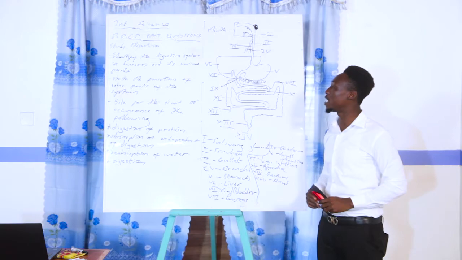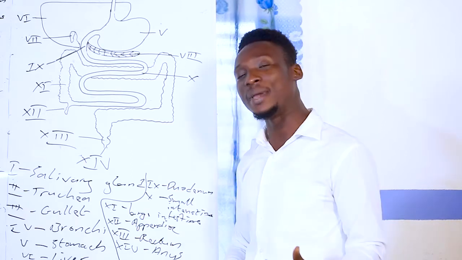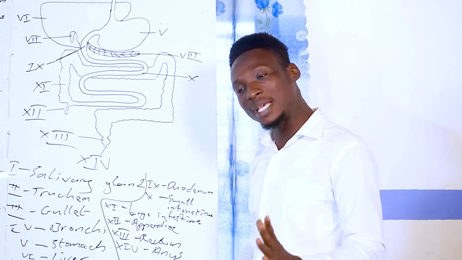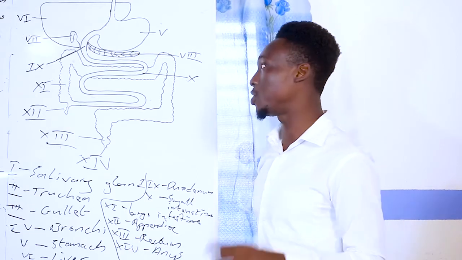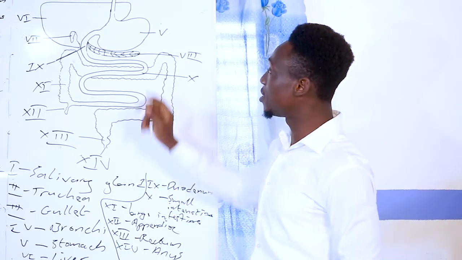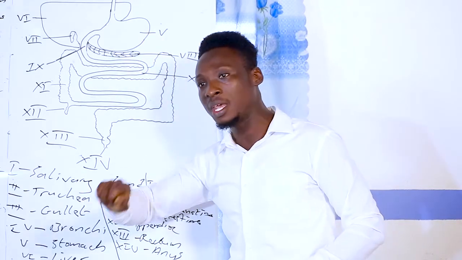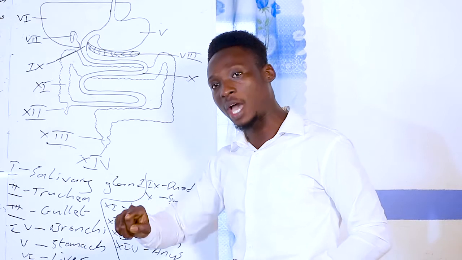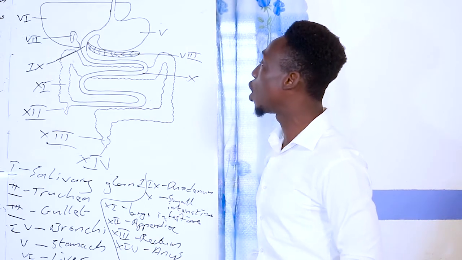Okay. Then the next enzyme is the lipase. The lipase digests lipids. Lipase is a term referring to fat. So lipase breaks down lipids into fatty acid and what? Glycerol. Then the trypsin digests the protein into peptide, just as in the stomach, the protein was digested into peptide. So in the stomach, it was digested into peptide by pepsin and renin. Then in the duodenum, it's also digested into what? Peptide. But this time by the trypsin, not by pepsin and renin. So please take note of that.